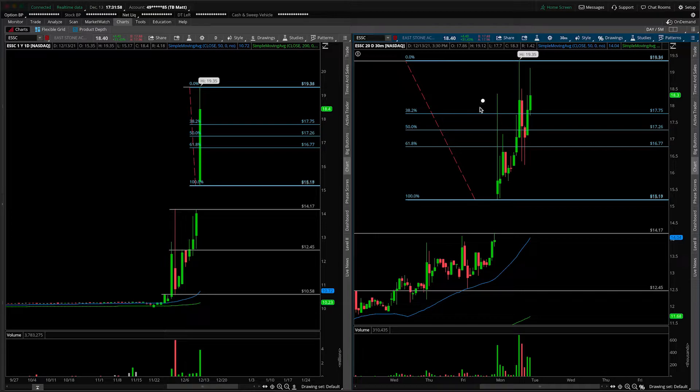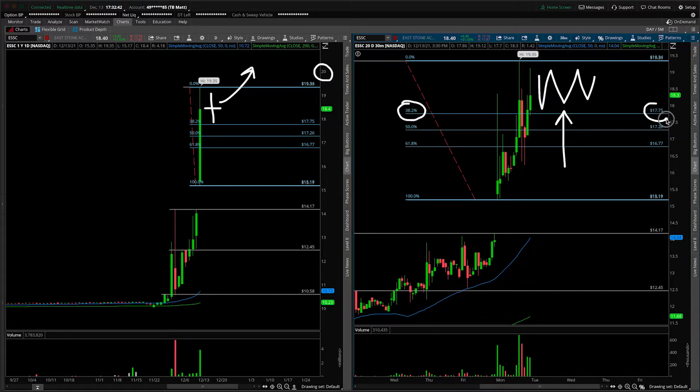We take out our Fibonacci levels from the low of the move up to the high of the move. Ideally we see further consolidation in here, and as of right now we're currently holding on just by a hair. Notice that in the post market we're 17.88 by 17.96 — quite literally right on the lower end of what's acceptable here above the 38.2. But if we can open up above that, from the daily perspective we're essentially putting in a consolidation bar. The breakout is clearly up and over the highs into blue sky territory. I would pay attention to $20 as the nice round psychological number, after that maybe $25, but also half-dollar and even 10-cent marks as we make our way to $25 — if the breakout happens. If we get consolidation that respects our 38.2 up and above $17.75, that's the scenario to watch.